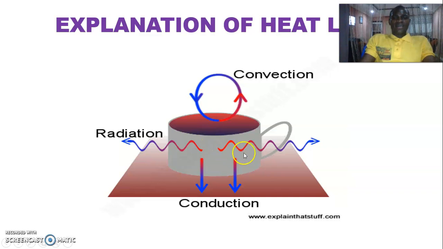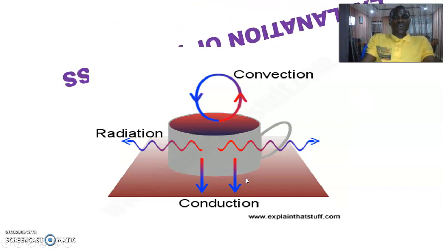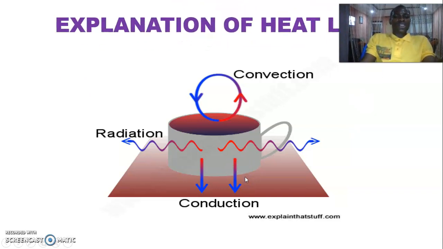Not only that, the teacup is in contact with a surface. First of all, the cup is in contact with the tea, so heat is lost through a process called conduction, because if you lift up this cup and touch the surface, the surface will be hot due to conduction, since there is a solid material medium involved. Next one.